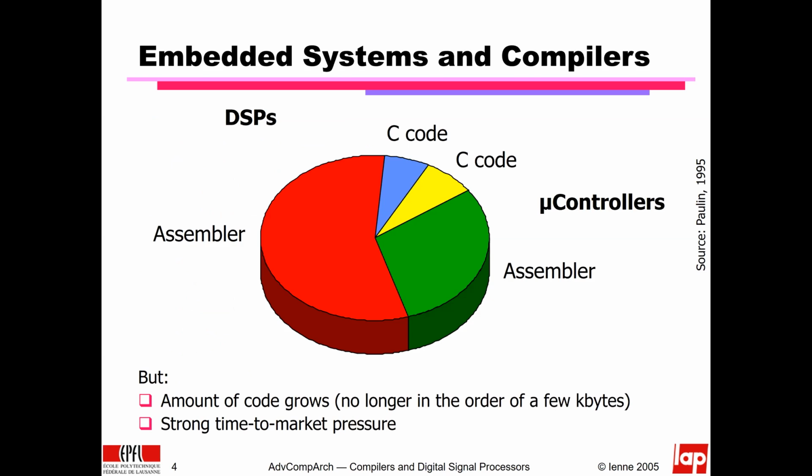And so we want to understand what the difficulty will be to use this architecture. Just as a matter of curiosity, until still a couple of decades ago, C code was a minor component in DSPs and microcontrollers. A lot of the programming was still done in assembler. I don't have similar information as of today, but I would expect this to have changed dramatically.